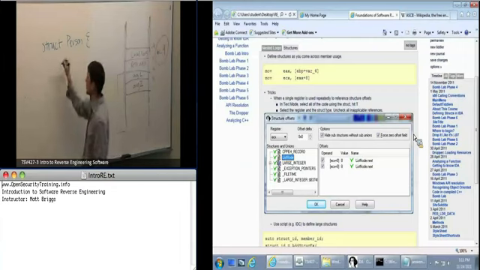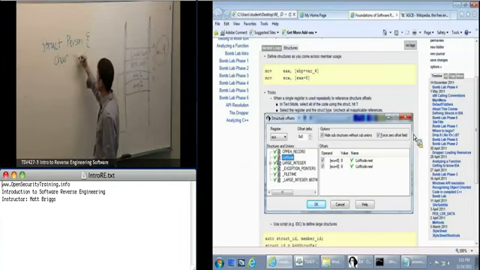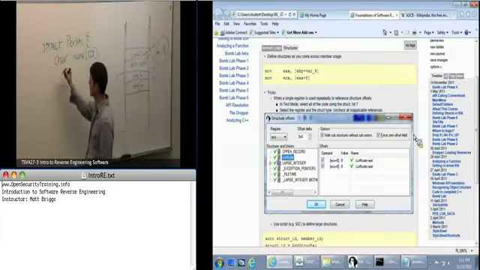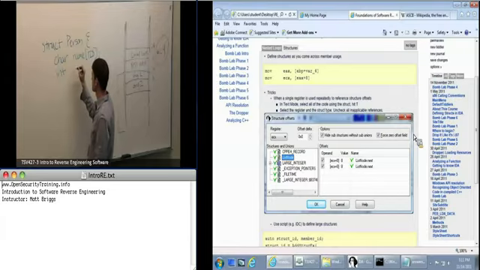So say we have name, and we'll give you 128 characters to store that. Person also might have an age, stored as an integer, and so on and so forth.